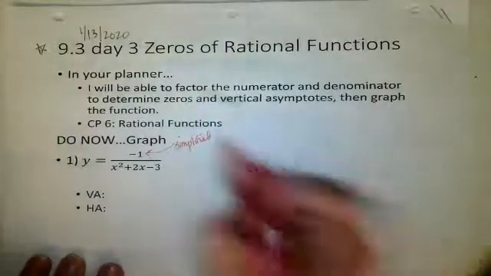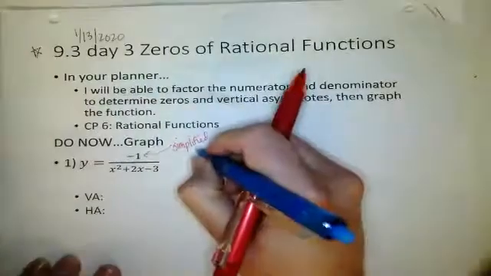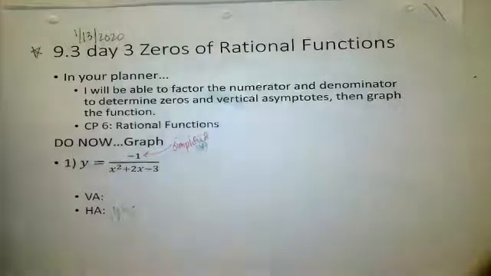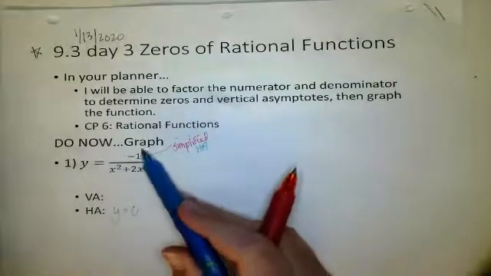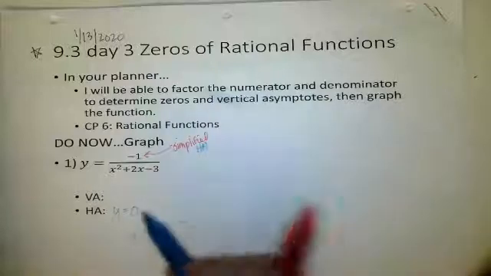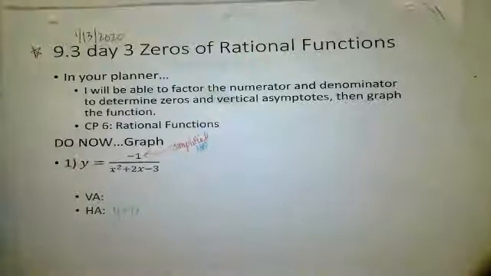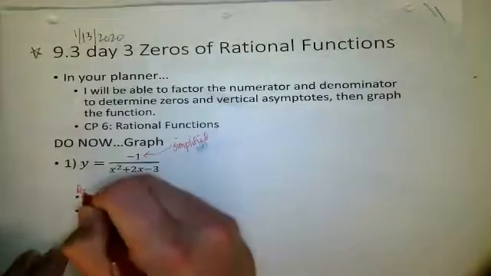And so because it's simplified, that actually gives us our horizontal asymptote, which really means that horizontal asymptote is y equals 0. And that's because if I were to try to divide, I'd say how many times does like 36 go into -1? It goes in 0 times. It can't do it. It's too big. Okay. And so because we can't divide, it goes in 0 times. That's our asymptote.